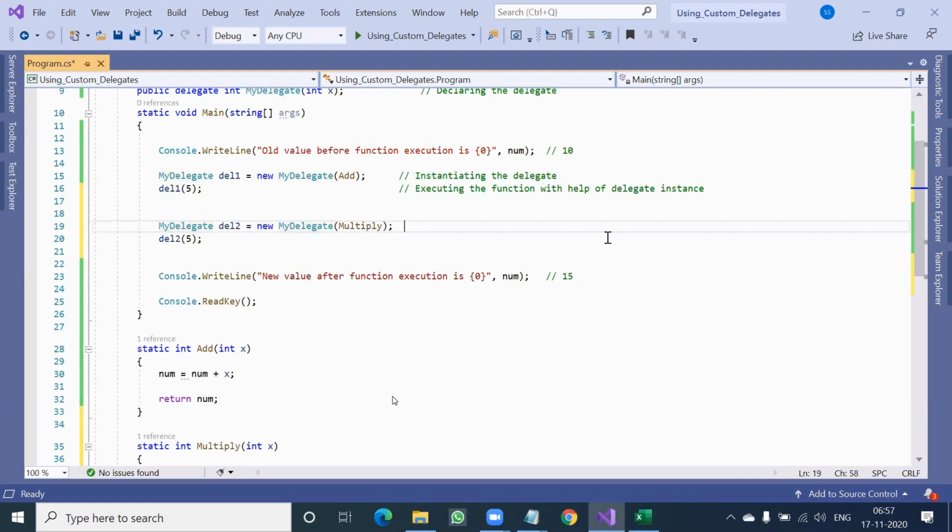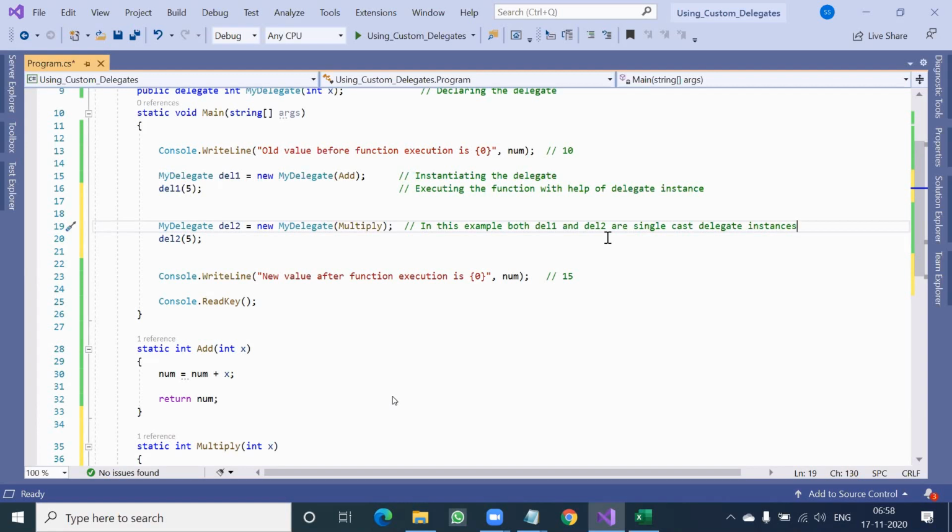Let me write that here. In this example, both DEL1 and DEL2 are single cast delegate instances. Make sense? We have not yet created a multicast delegate. I created two single cast delegates.